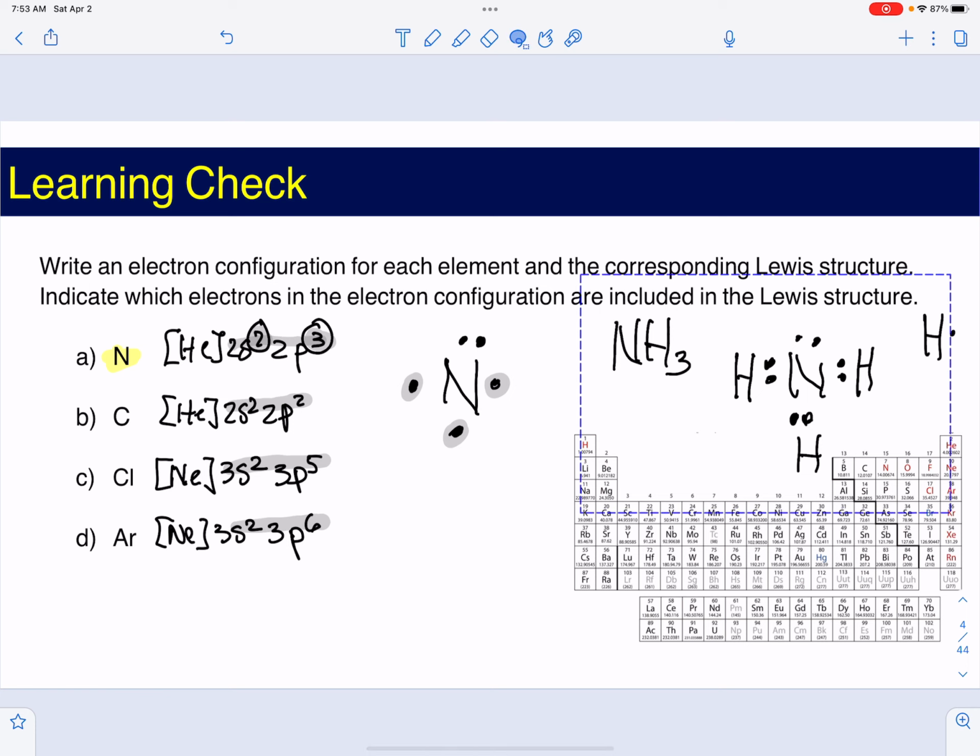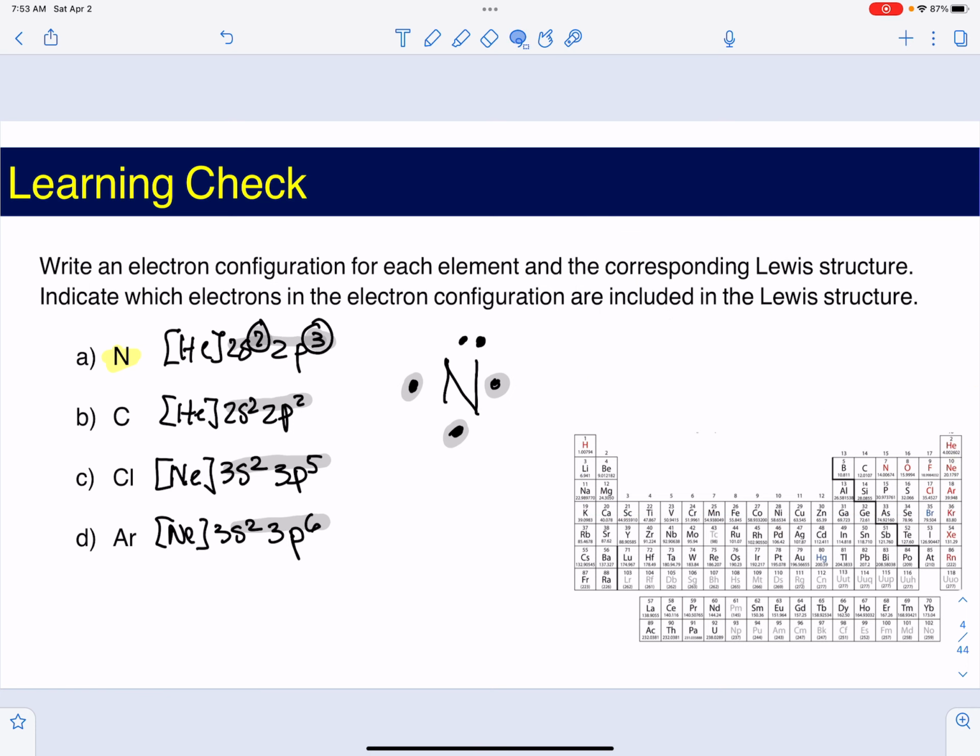So for right now, all you have to do is state the symbol, count how many valence electrons you have, and distribute them on those 4 places, and do not put 2 of them together if you still can put any of them by themselves. In very rare instances in future recordings, we're going to see that sometimes you put them together, but in general, keep them separate until you run out of space. So that would be nitrogen. So let's put it to the side.